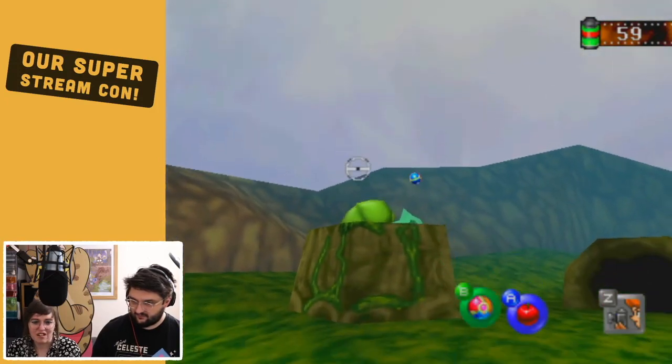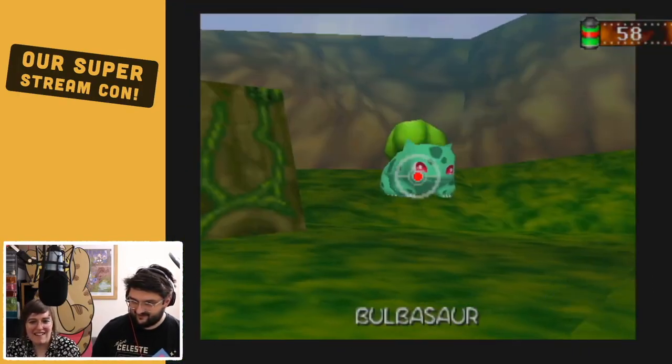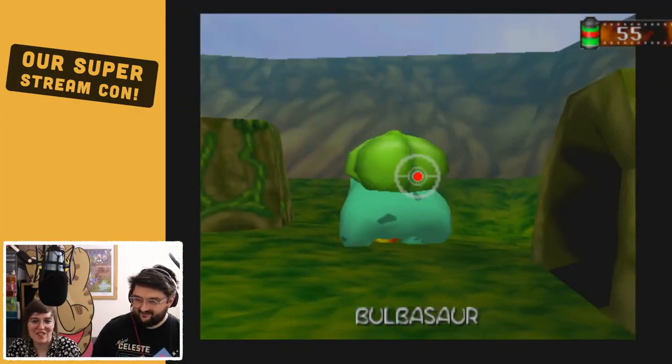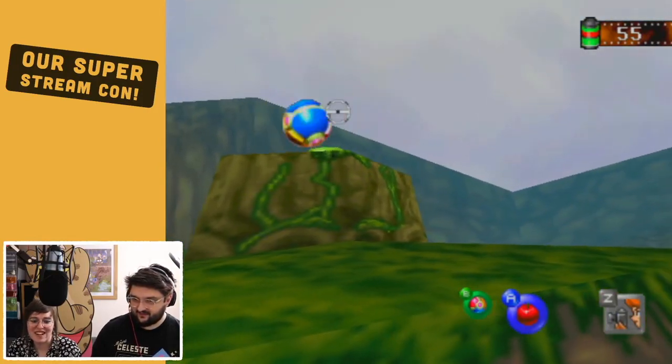Ooh. No, this is just mean. Did they just not come out? Savion! Oh no! It's just a baby. There we go. That's the good stuff. Now you've got multiple Bulbasaur. Multiple Bulbasaur. He's got Bulbasaur butt though. What did this Bulbasaur ever do to you?